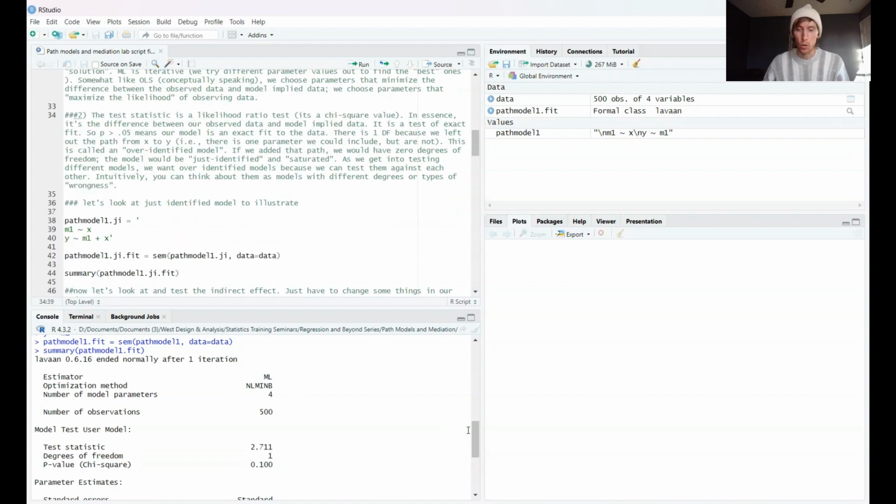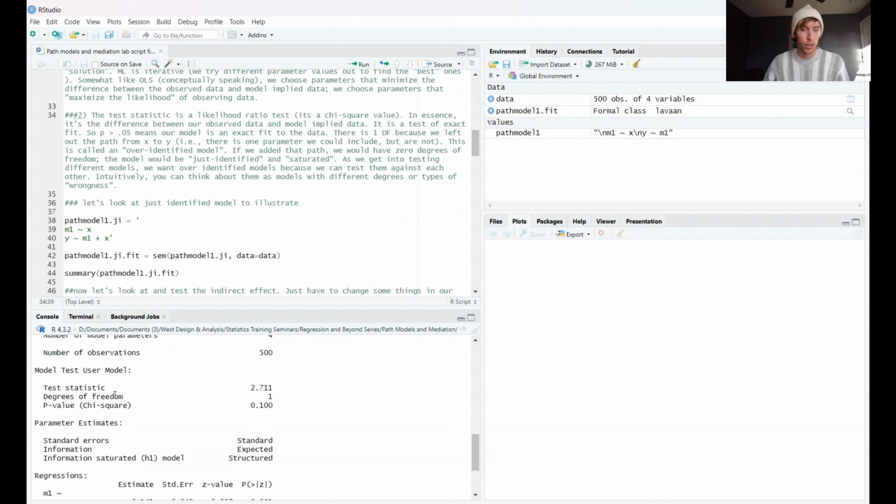Next thing to note, we have the model test user model. Specifically, the test statistic here is a chi-square, and overall, this is a likelihood ratio test.